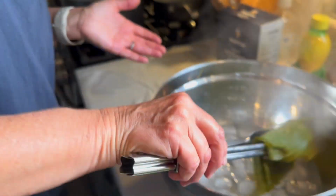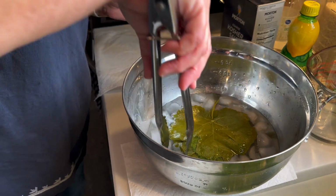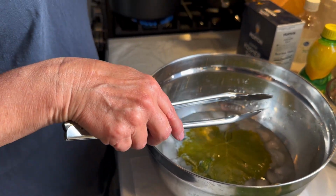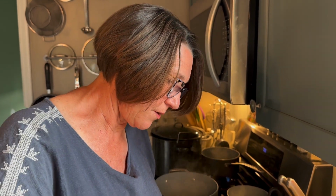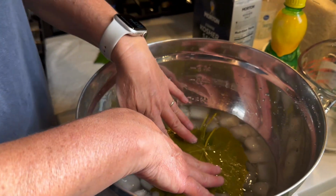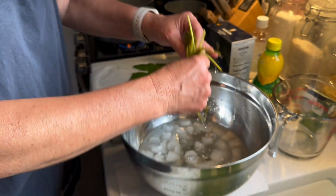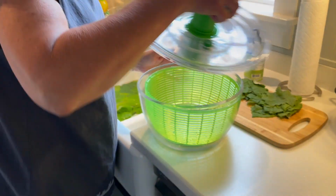We want to stop that process, so I'm going to stick them in ice water. And then we'll just repeat that process with every group of 10. We'll go ahead and put them in the water, blanch them for 15 on each side, stop them. I'm going to spin them to get some of this water off, and then we'll roll them up and put them into the jar. Okay, so they've cooled down, stopped the process, and then we're going to put them in here, and I'm just going to spin some of this water off of them.